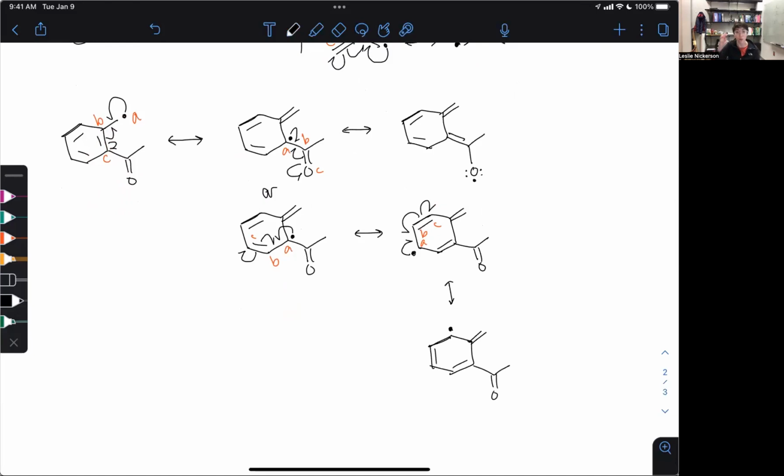Okay, so it's pretty much very similar to resonance that we've done previously. You're just doing extra arrows because you've got electrons meeting each other to form bonds. So if we're only moving one at a time, but we're still needing to make bonds, we have to make sure that we're having enough electrons to actually form those bonds.